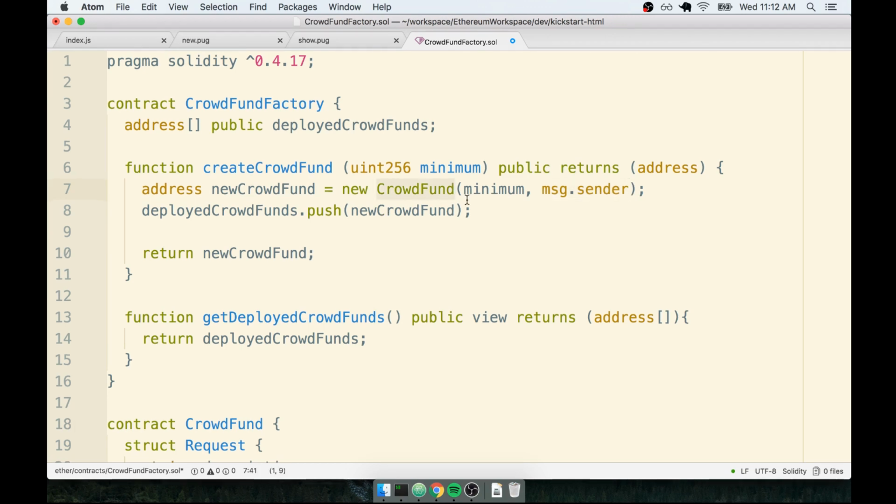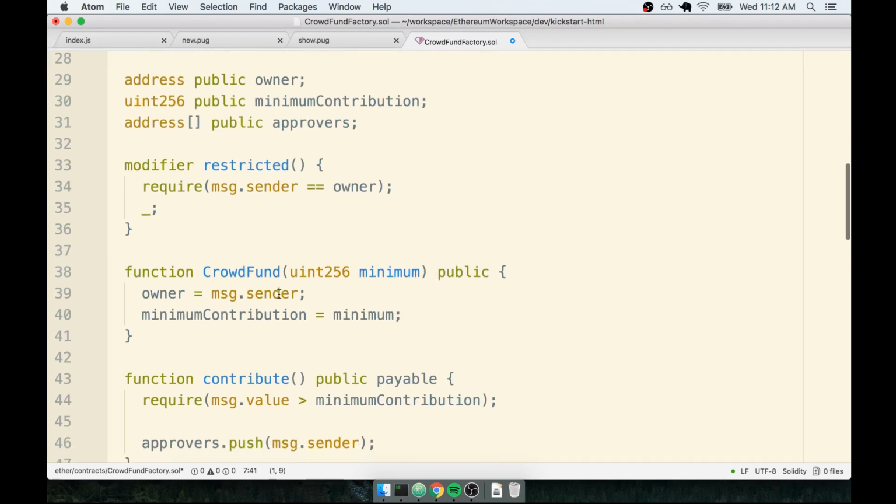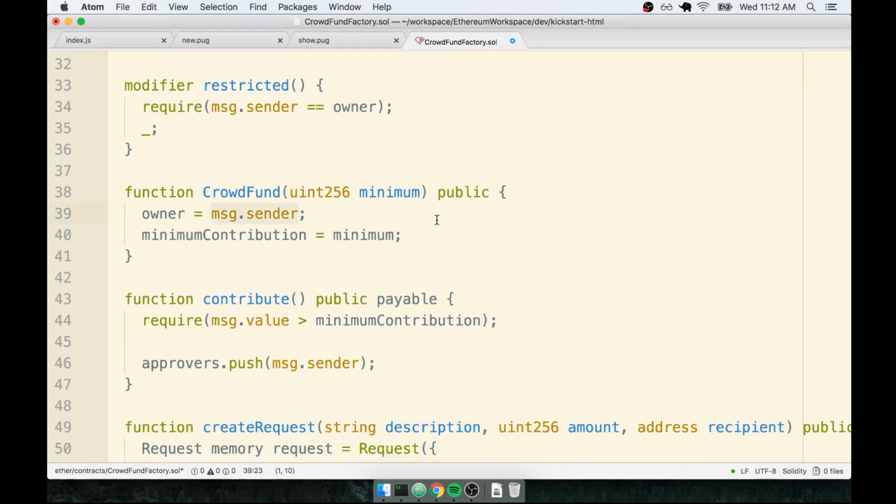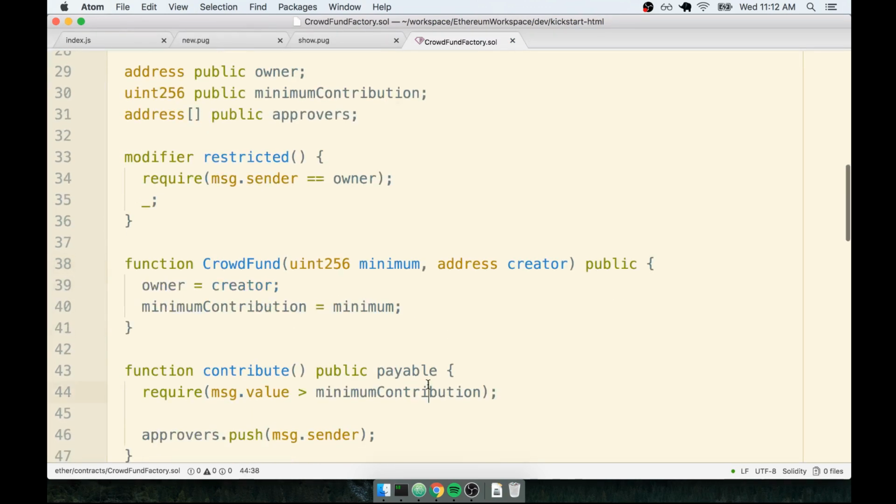So now inside of crowdfund, rather than using message.sender right here and assuming they are the owner, we're going to take on an address of, let's call this creator, and that person is going to be the owner, like so. So that'll fix it. That should be good.